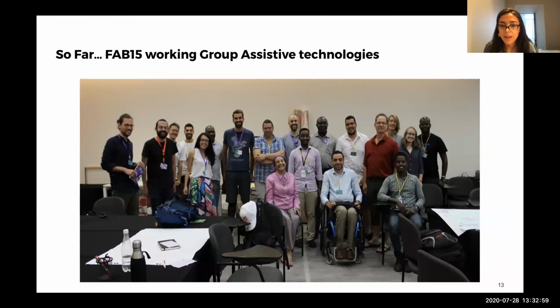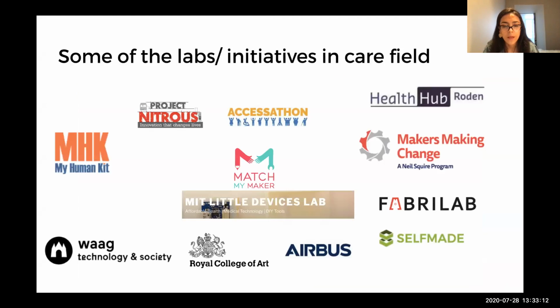I think that's a huge opportunity to have this open conference and digital conference, in which we can work together for such purposes. And these are some of the labs that also presented their work last time, for example in France, and this time I hope many Fab Labs join these initiatives.